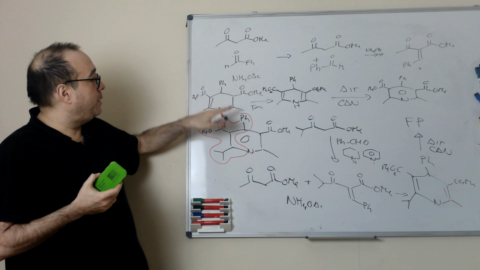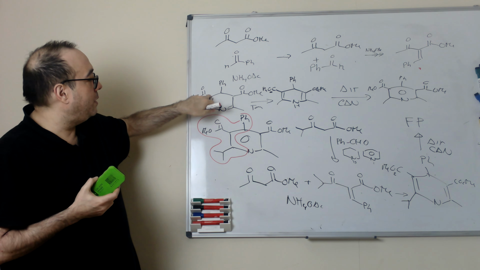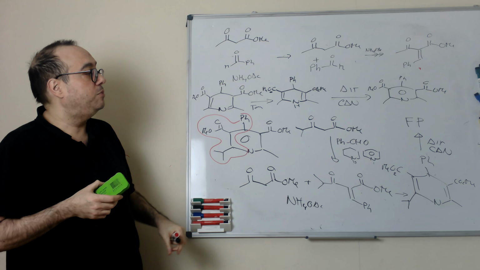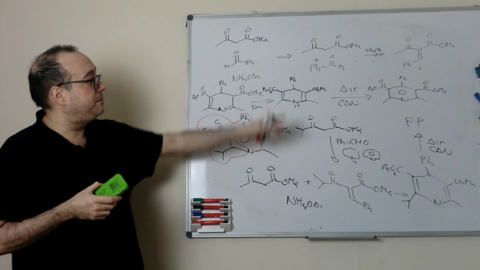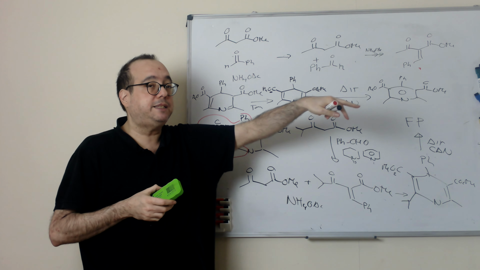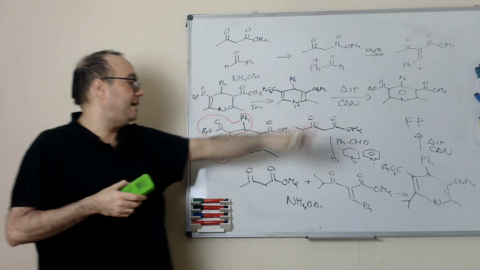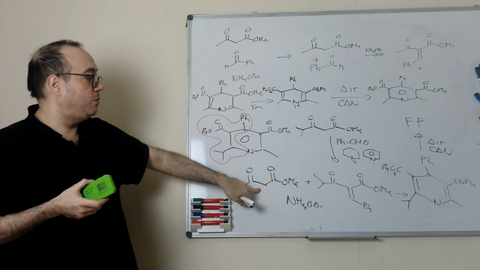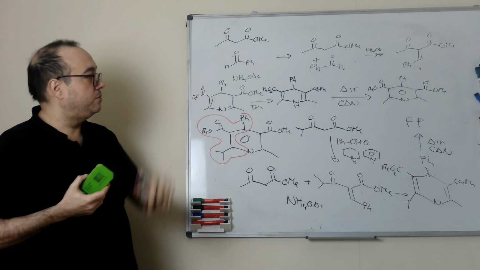The second option is when we have electron withdrawing groups in the 2 and 4 positions, then what we need to do is a Hantzsch synthesis, basically starting with the ketoester and an aldehyde, first Knoevenagel, and then we add another molecule of the ketoester, that could be the same or could be different, with ammonium acetate to have the final pyridine.